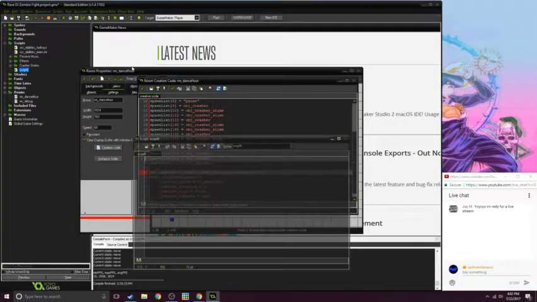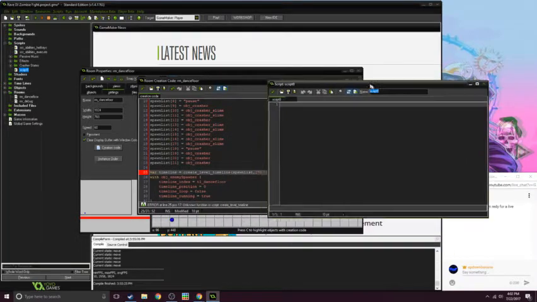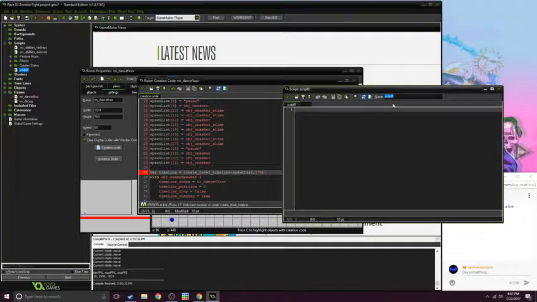So now I'm going to make a script. It's called a script, not a function. And it's going to be create level timeline, CR create spawns.